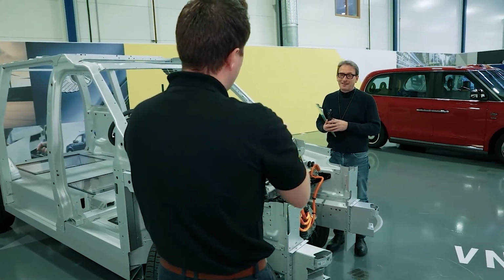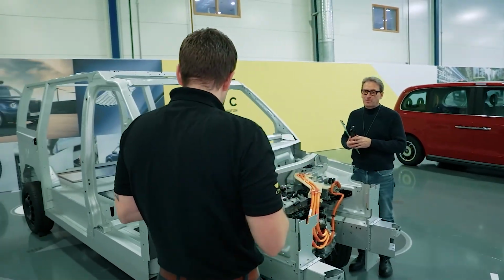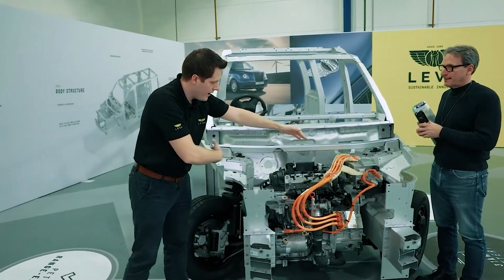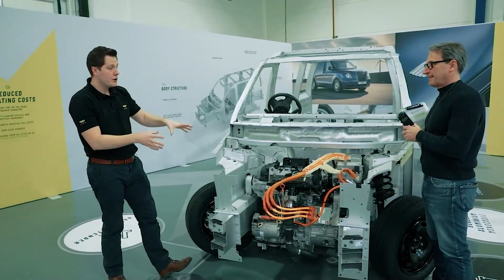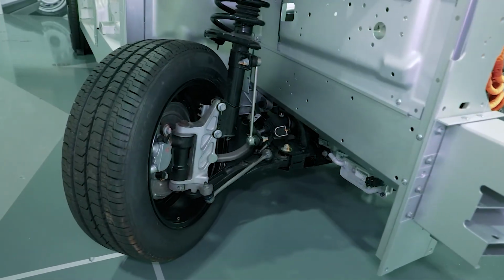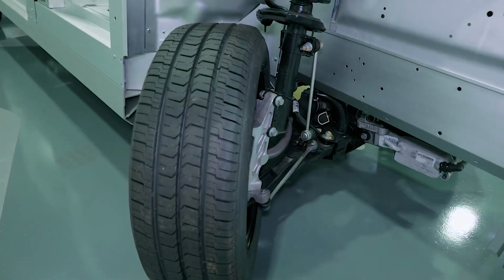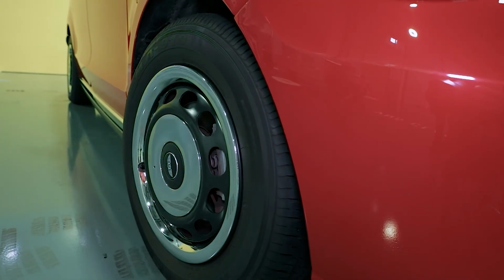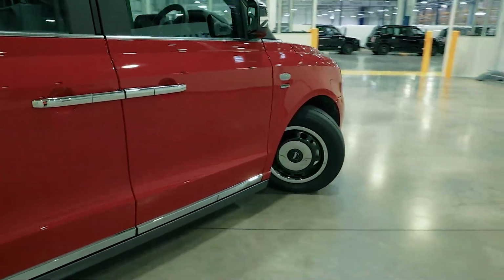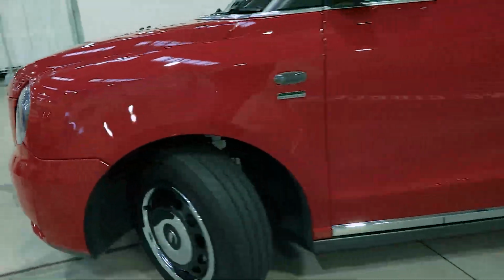You need to do that in a way that doesn't wear the tyres out, it doesn't adversely affect the handling or the stability. You need to do it in a way which doesn't make the wheel protrude either too far out of the vehicle or so far in that it's going to impact with the structures here. And that's one of the reasons we've adopted a 3-cylinder range extender for the petrol generator. Not only is it more efficient, but it's also a smaller package, and that allows more space for that wheel to turn. And I can certainly testify that this turning circle is an invaluable asset on the streets of London. It saves us time, it gets us out of tricky situations and keeps us moving.